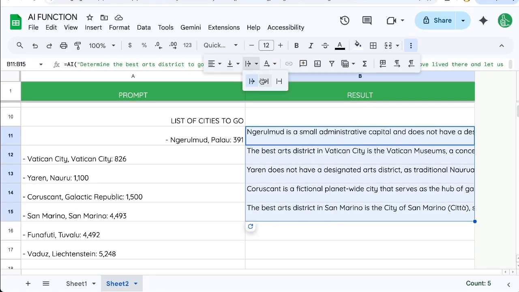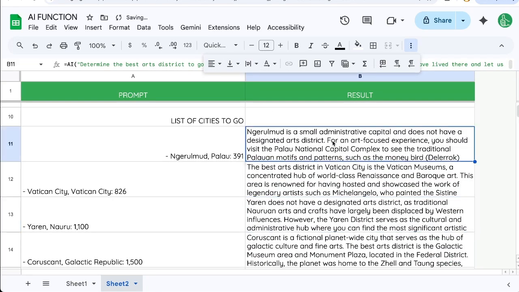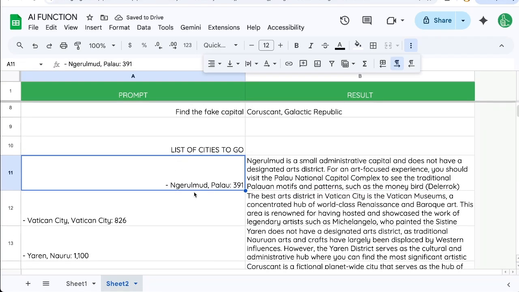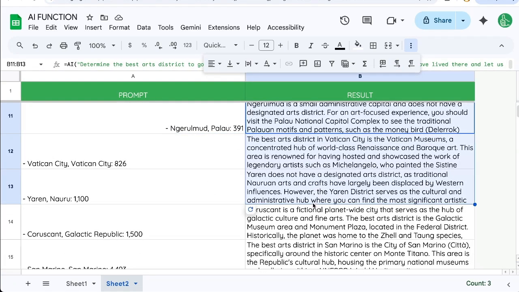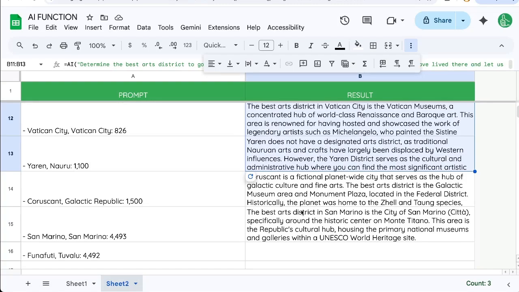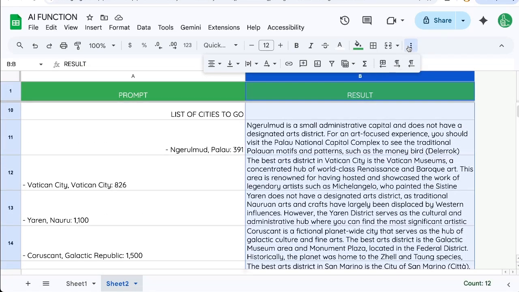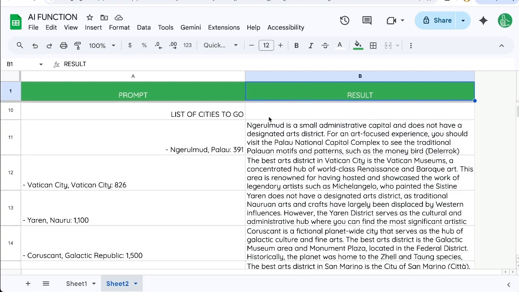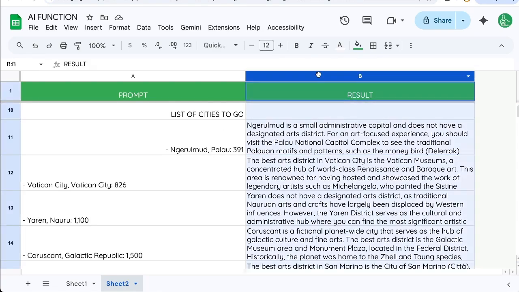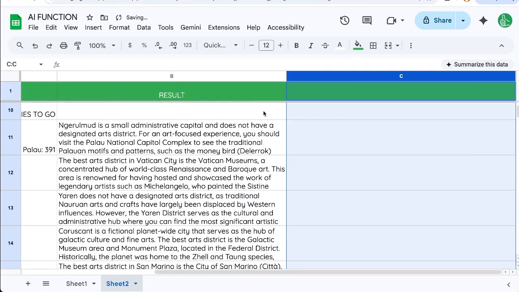Let's actually bring these together. And this is really cool, right? We can take a few prompts and generate a guide to all these capital cities, including Coruscant, and see, okay, now we want to take that result and maybe rank it, or is there a sentiment of how many days? Let's see if AI could do that. So take this result and generate how many days we should plan for a trip here.